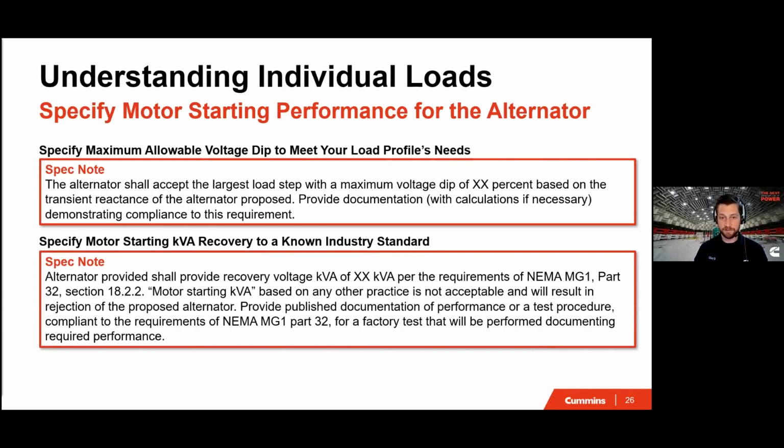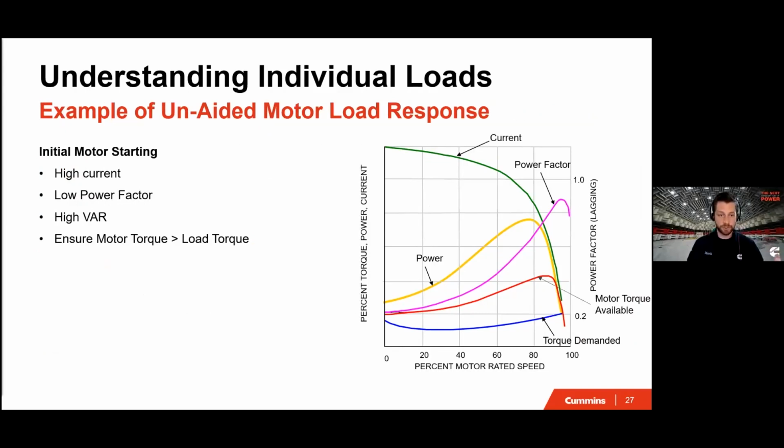And if that is not available, via an actual test demonstrating the field forcing capability of the alternator proposed. So jumping back and taking another look at our motor load response plot that we just showed, let's take a slightly deeper look. As I mentioned, the red solid line represents the available motor torque of the alternator. This value has one complicating factor though, and that is that this solid red line is assuming constant speed of the generator set throughout this process.